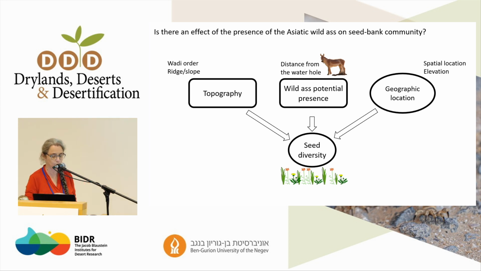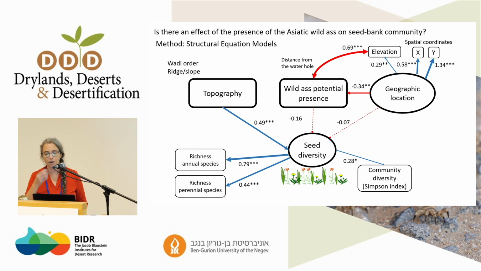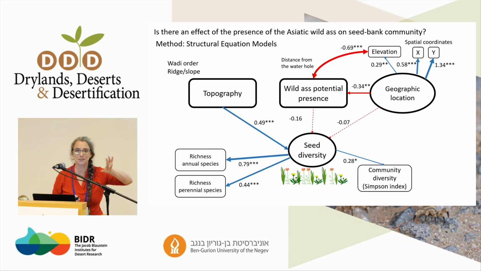So we had those topography. As you already saw, we analyzed this data, this specific thing we analyzed. We started by looking at the diversity per se, and diversity we analyzed using structural equation models. I'm not going to go into all that. If you want to ask about this, I'll be happy to explain more later.